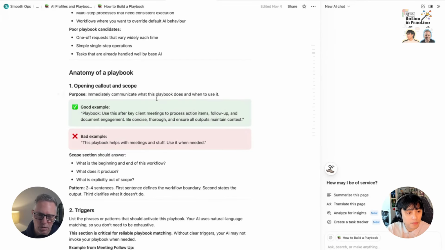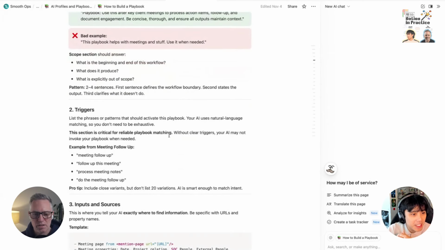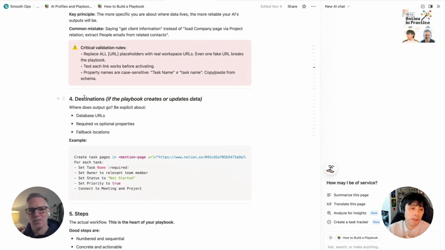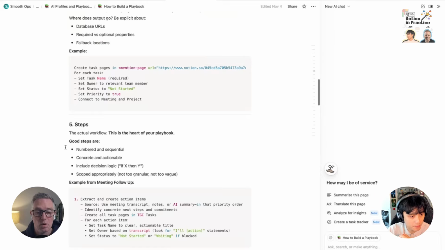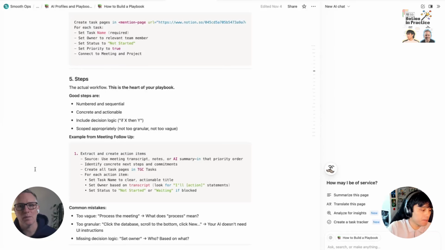there are some instructions about the anatomy of what one should look like. It literally goes through a good example, a bad example, scoping, and triggers about how it gets called. Then it needs inputs: where am I getting my context from? Where does it do its work? Where's the information coming in, and where's it going out? Then what are the steps, which is the critical piece: step by step, tell me exactly what to do. And we know that the less instruction you give the AI, the more it has to guess. If you don't explain this step, that step, the next one, then it will have to guess. Sometimes it's good at guessing, but that's where a lot of the hallucinating and mistakes come from: we just haven't been clear enough about the boundaries.